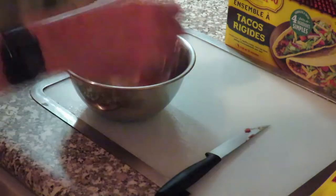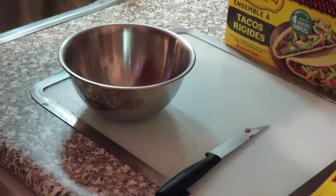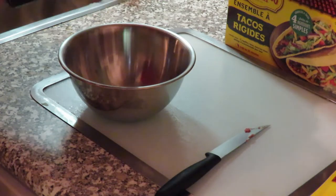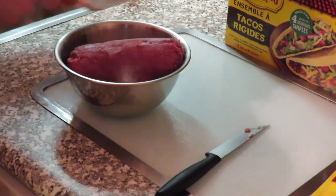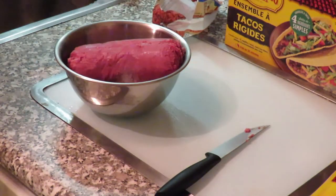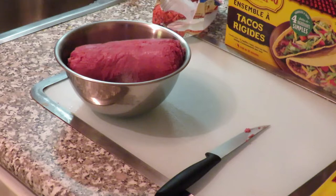This is probably an unnecessary step, but just to make it easier to get it in. Look at this, it's going to go right in. That's our ground beef done. Shannon's over there — say hi, Shannon. Hi! So as you can see, we've got it in here. We're going to quickly just rinse our hands — we did wash them thoroughly before we started — and we're going to move over to the stove and get that cooking.